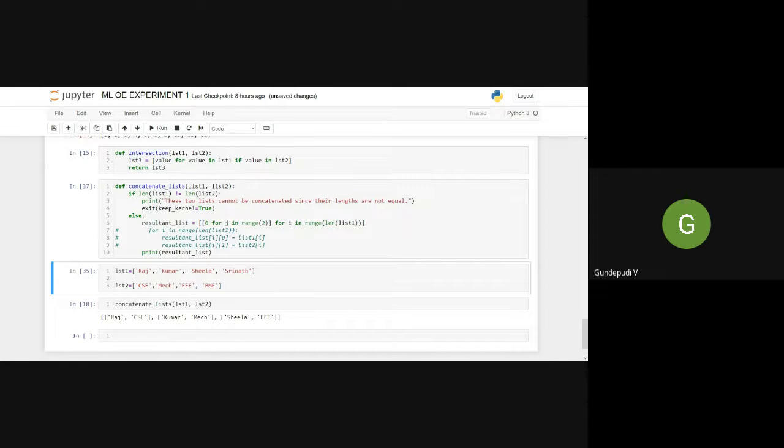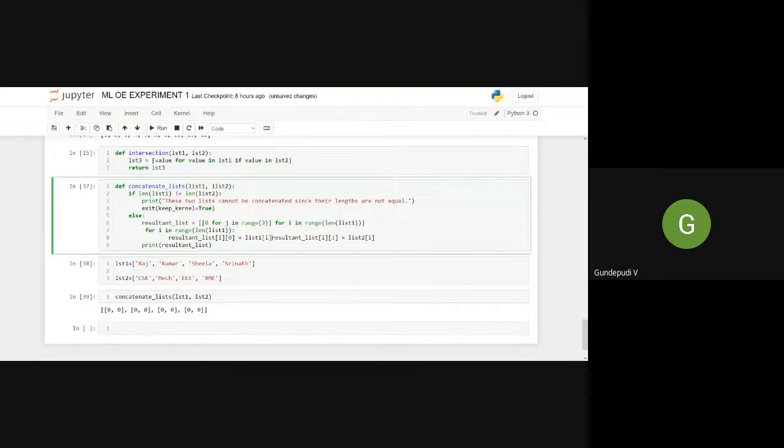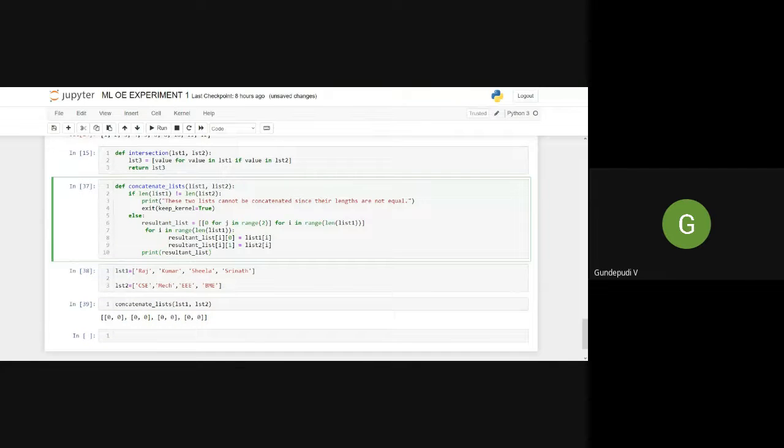So if I just print the resultant list now, it will give us 4 elements with 0, 0, 0, 0, 0, 0. But what I've done over here is, you guys know what's happening over here. Sorry guys, we need to indent this properly or else it won't work out. Cool. So for i in range of length of list, the resultant list of i of 0 is list 1 of i.